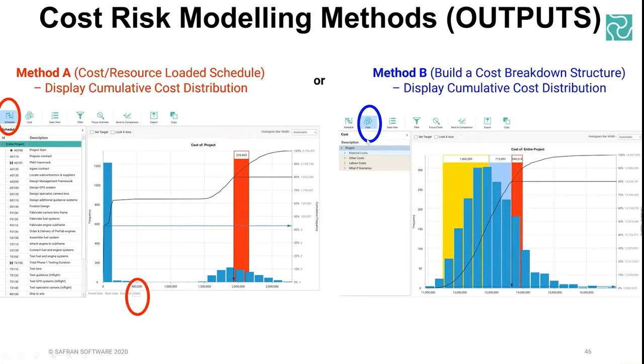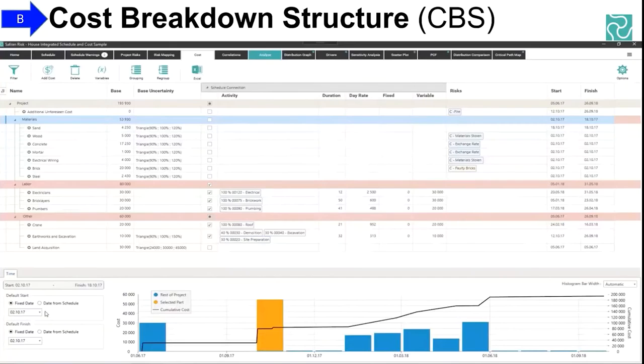Whereas if you click on B, you've got the blue hoop with the cost. Now you can see that this portion of the screen, which was previously the hierarchy tree of the schedule, is now the cost breakdown tree hierarchy instead. So you get a completely different view and focus area. It's a very important distinction that I have to make for you all to understand. If I've not made that clear, or you're still a bit confused, please ask, or ask after the training.